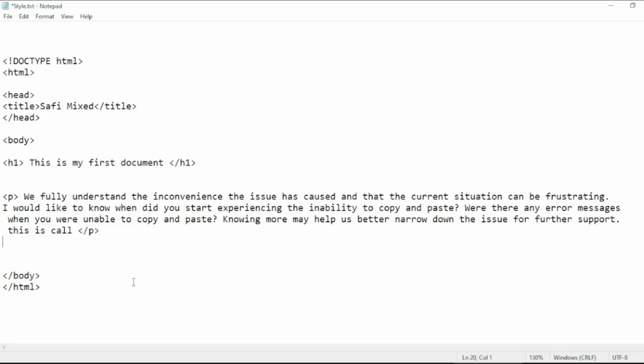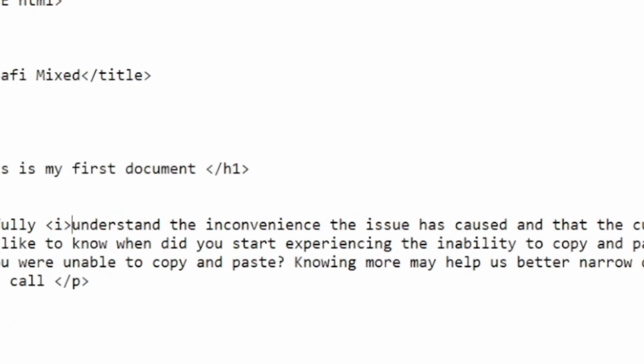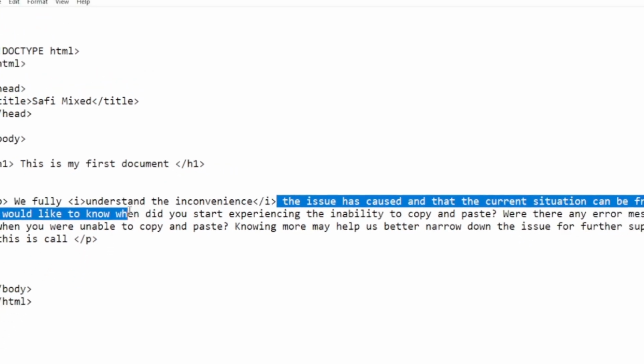So now I want to introduce you to the tags for italic. The tag for italic is just to use an angle bracket with I in it, and then the text that you want to put into italic format. Then there is a closing tag, and that is also I. So this in fact produces italic text.